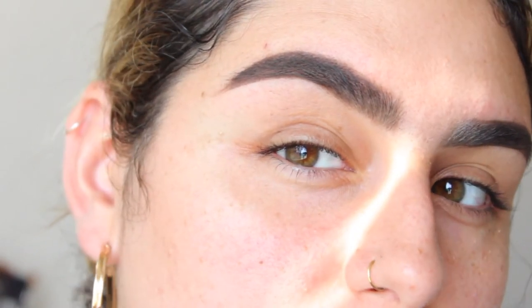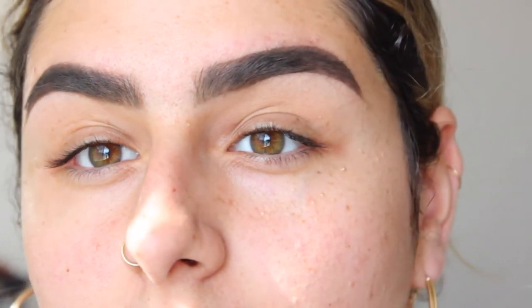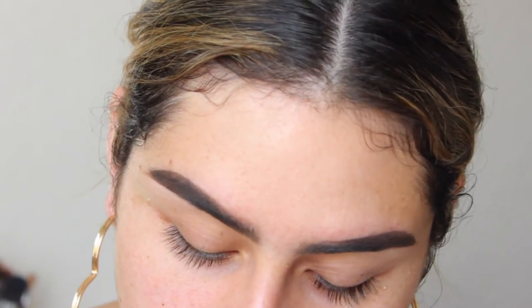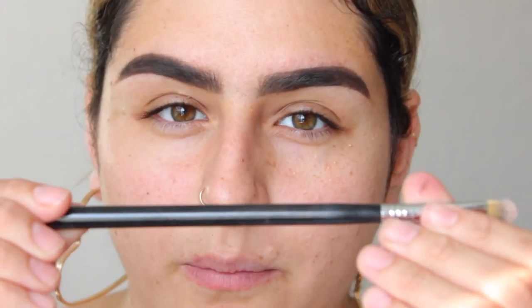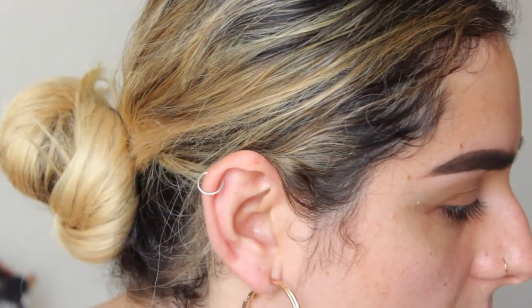This is how they look right now without cleaning them up with foundation. To clean up my brows I use the number F70 brush — this is a flat shader brush from Sigma, and I've been using it for years; the name rubbed off because I use it every single day. Right now I have been using two foundations, but because I'm going to be outside I'm going to go for my L'Oreal True Match Super Blendable in W3, and this is how I'm going to be cleaning my brows today.